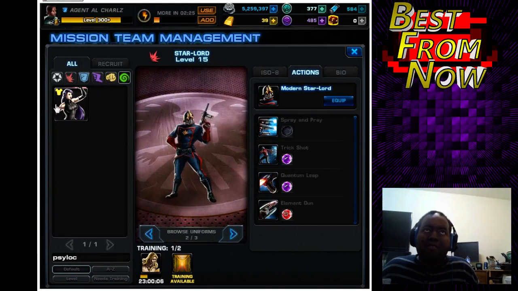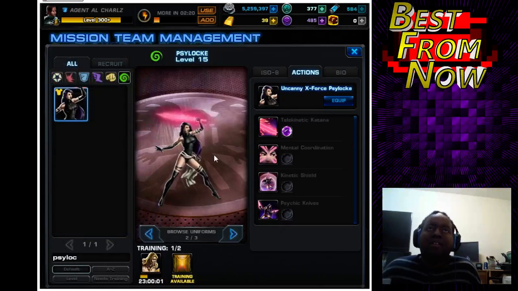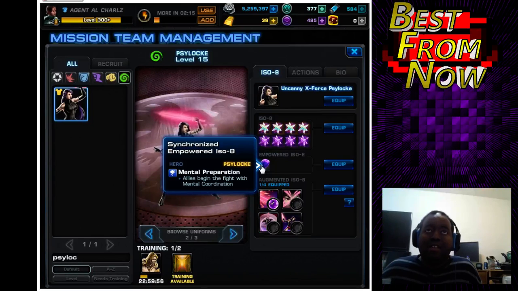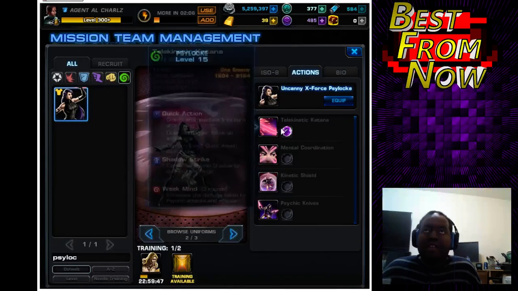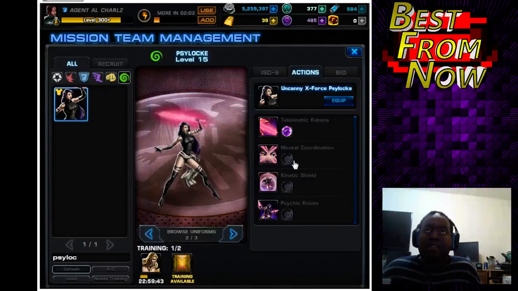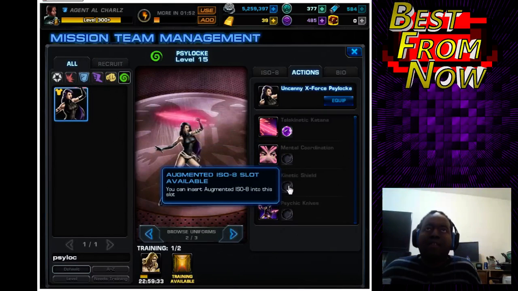And just on a quick consideration, if for some reason you only have Psylocke, you could do her too. You would need to have the one where you start the fight with mental coordination. There's no other option. Hopefully you have the one where her telekinetic katana is a quick action. And for the rest of these, you could start out with manifesting here, because this will actually allow everyone to get a crit, just out of the box.